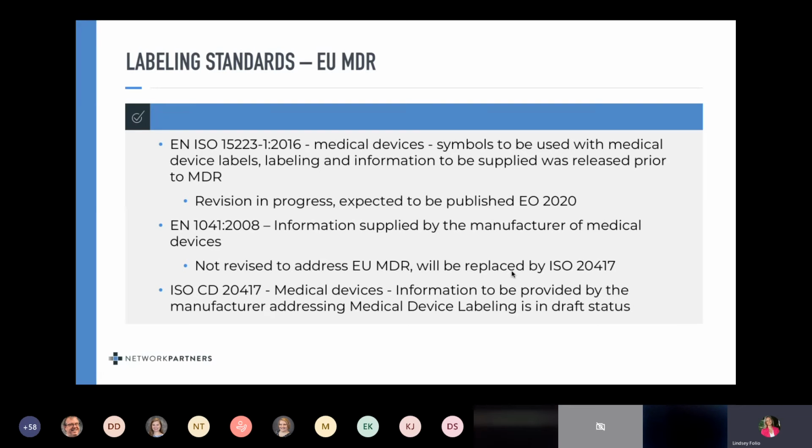EN 1041 will eventually be replaced with ISO 2417, which is still under development. The non-harmonized symbols, which are proposed to ISO 15223, are validated by MedTech Europe or the Sterile Barrier Association. Some of the others will need to be explained and translated in the eIFUs if they're not harmonized.